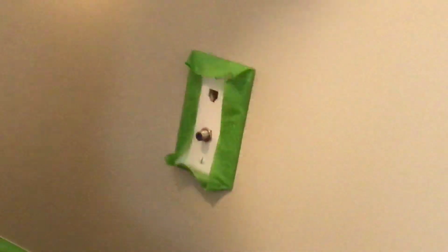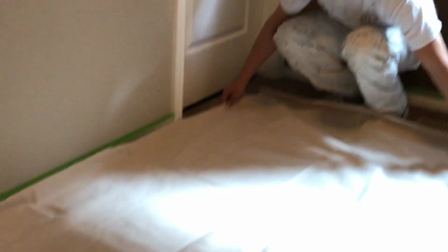Okay. Next step is now we want to put down our drop sheets. So you always want to put something down. A bed sheet might be a little thin, because when you have a drip of paint, it could go through the fabric on your sheet, right? This is canvas. It's not going to go through onto your flooring. So you want to make sure that it's all nice and tight, because drop sheets are a total trip hazard. So drop sheet, you have to turn that around the room here.